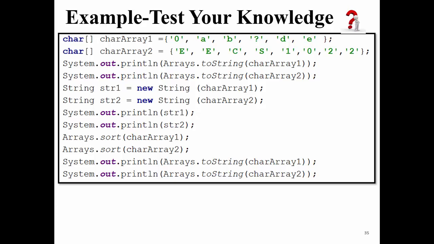After that, I call Arrays.sort and I take the character array and sort it. The behavior here is to sort as an integer. So the character with the minimum ASCII code will be at the beginning, and the character with the highest ASCII code will be at the end. So sort for a character array will work with ASCII code. It's like sorting integers. The smallest will be at the beginning and the largest will be at the end. Then I will print it out.